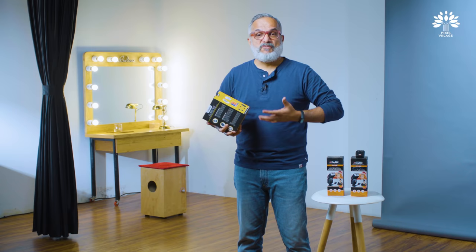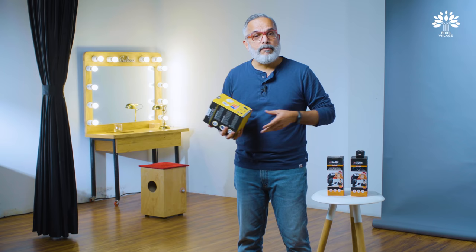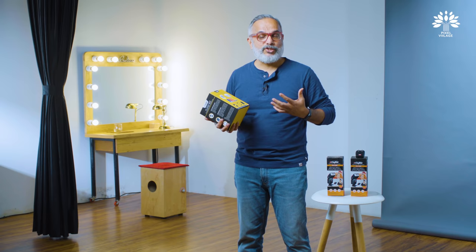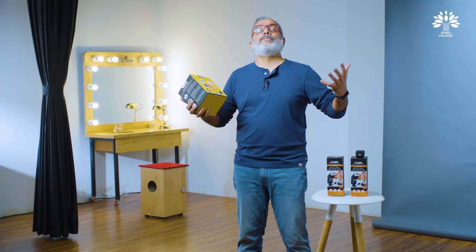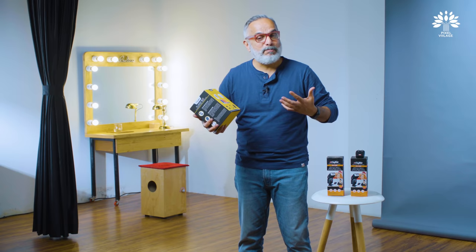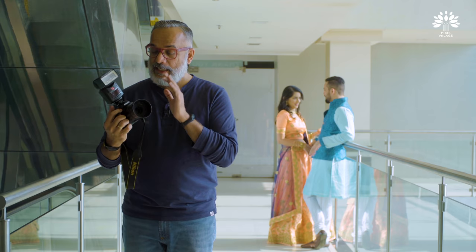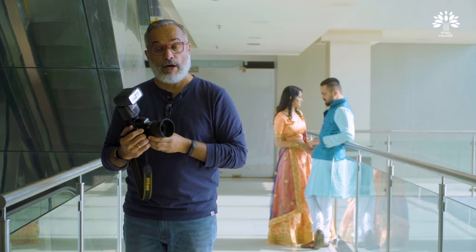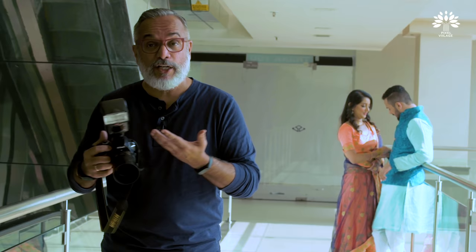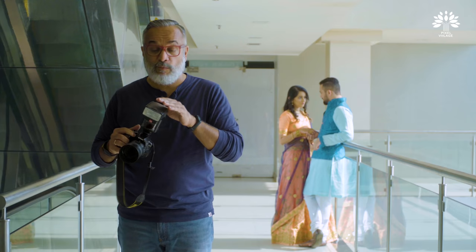I'm not really promising glamorous images with these products, but what we're going to see is how effectively one can use them and create very good-looking images — and hopefully encourage you to get out of your seat and start doing the job rather than waiting for that jackpot day when you buy all that fabulous equipment. I have the DFL-088 mounted on the camera. This flash doesn't have a TTL mode, nor does it sync at high speed. I've purposely selected an entry-level DSLR — a crop sensor Nikon D3400. Because of these limitations, we have to shoot in completely manual mode.